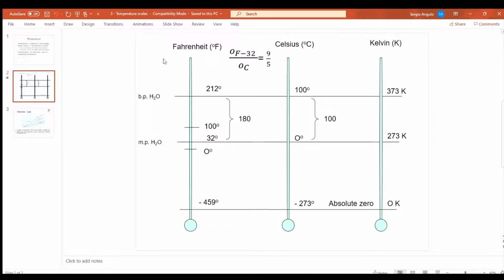drop down. If I put a bulb at the bottom, and as the temperature drops, it'll contract and the liquid level will move down. As it warms up, then the liquid level will move up as it expands. So there's not more or less liquid in there. It's just expanding and contracting with temperature. So that's what he said. And he said, okay, well, let me go ahead and make up a scale.